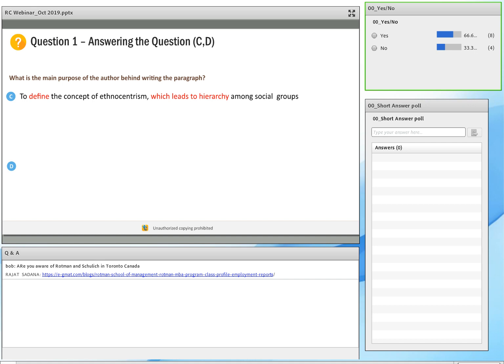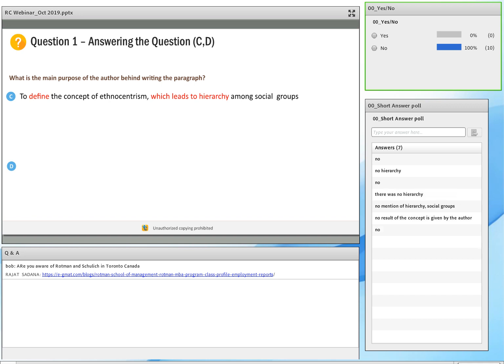But if you were to define something, will you use an exaggerated definition to define something? If your purpose was to define, let's say, a concept, will you use only the exaggerated definition? Absolutely not. And that is why this choice is wrong. So there are certain main point answer choices in which you have to do that role play exercise: if I were to define it, will I do it this way? And if the answer is no, then that answer is not correct, right?